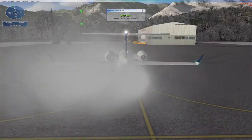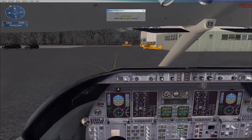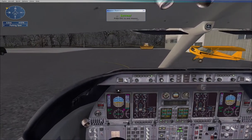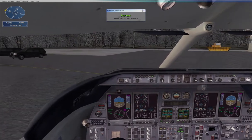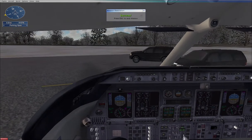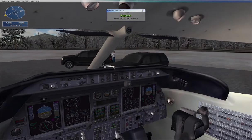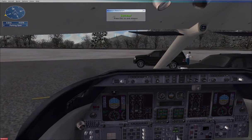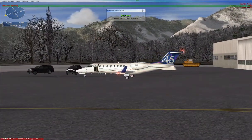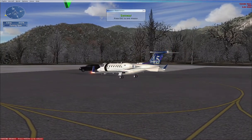Nice place. Wonder what these guys are going to do here. I'll take the next spot. Okay, park here. There's a guy having a smoke or something there. Okay, parking brake's on. Get these guys out. The guy is still on the phone. Okay, my job is over.